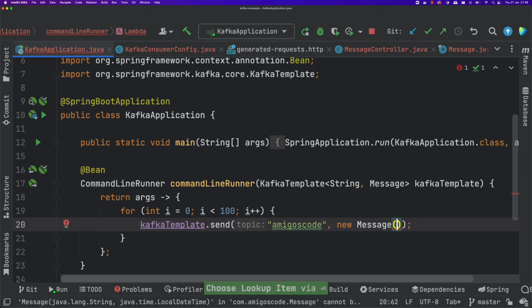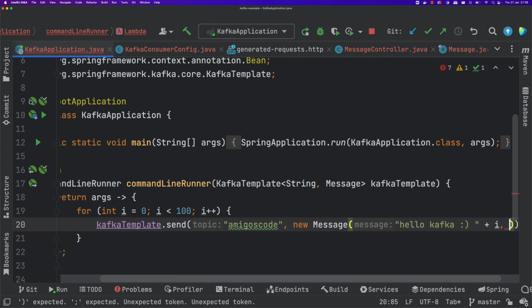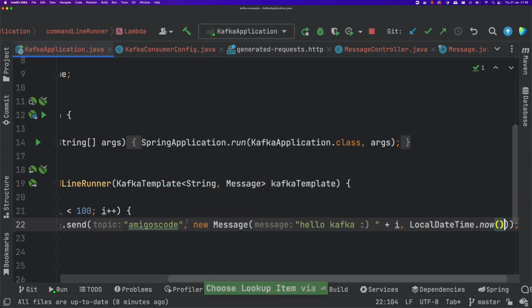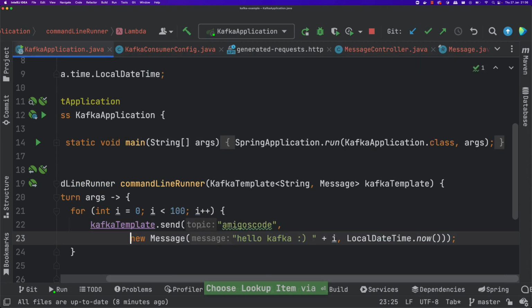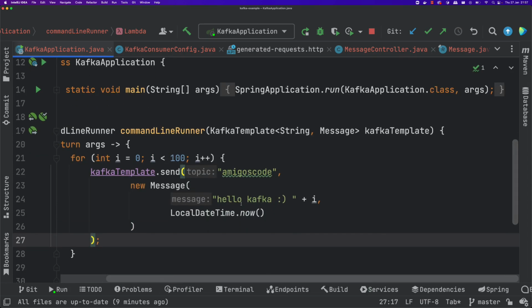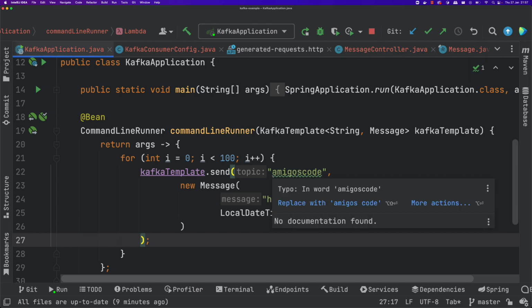I'm going to pass the message, comma, and then LocalDateTime.now. Let me put this on a new line so it's easy to read, and also indent things properly. Now you can see that it's easy to read. Obviously my font is quite big and usually I wouldn't have this kind of formatting. Now we are good to go.